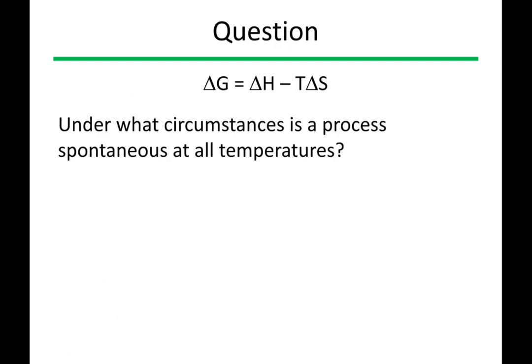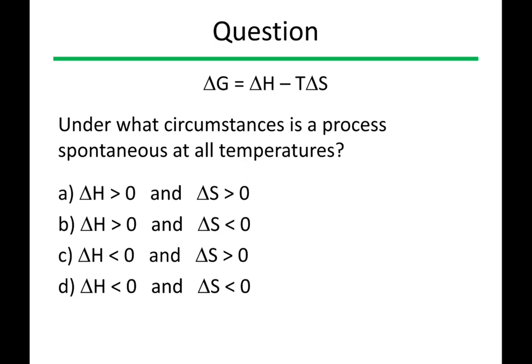No, it does not. So with this in mind, let's think about this question. Under which circumstances is a process going to be spontaneous at all temperatures? So here we have a list with delta H being positive or negative and the delta S being positive or negative. Okay, and the answer to this is C.